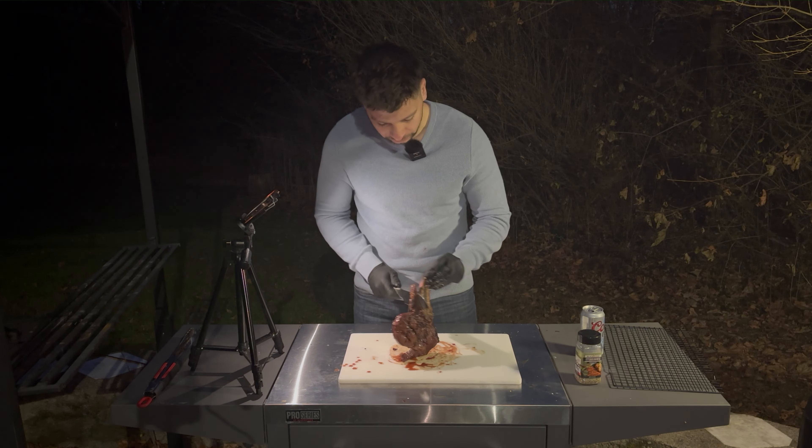I'm going to pick this up and slice it right along the bone. Just make your slices. That turned out to be the perfect temperature. I was looking for a medium, medium rare, and I nailed it. You already know — I have to give this a try. Let's see how it turned out. That is delicious. You get the nice char from searing it over the coals, and the flavor of the seasoning is spot on. I 10 out of 10 highly recommend reverse searing your steak on your Weber. You will not be disappointed.